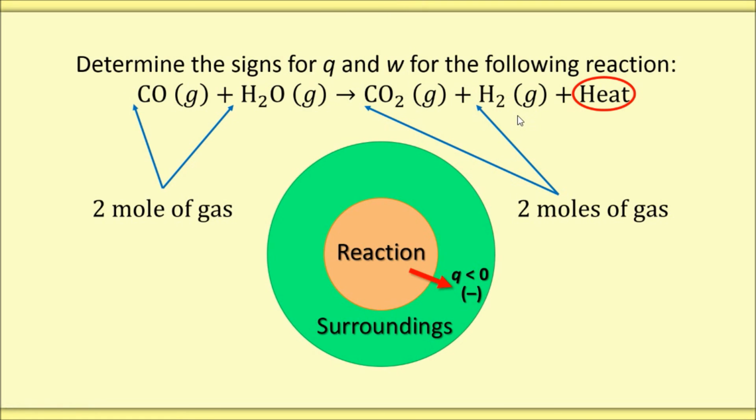If there's no change in volume, then the system is neither expanding nor contracting. It is staying exactly the same. And if it's staying exactly the same, that means that there is no work. Work is 0 in this case. It's not positive or negative. There is no work. So the only value we can assign a sign to here is Q, which is negative, and the work is 0 because the moles of gas is equal on both sides. Therefore, the volume is not changing.